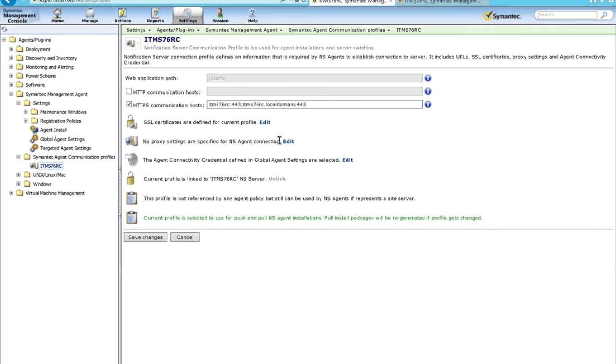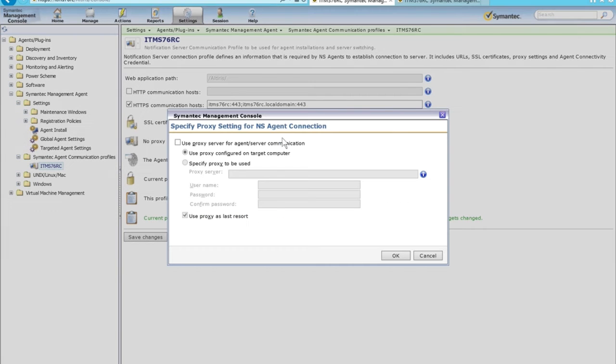Rather, now we have to specify how we want these to be. So here we can force out the type of proxy settings we want, and we can have different proxy settings for different communication profiles, and they can be targeted just like we can target agent settings. So the imagination is the limit.